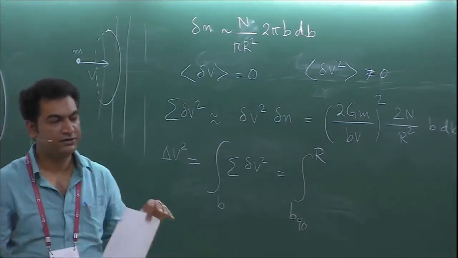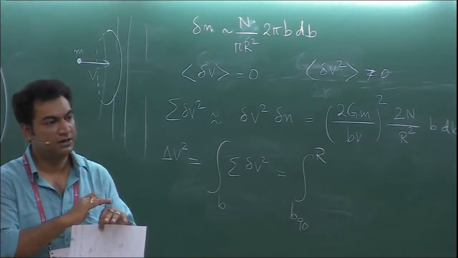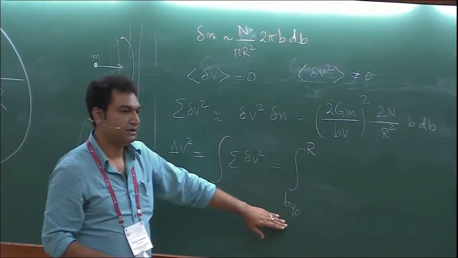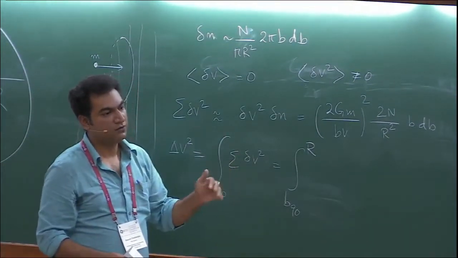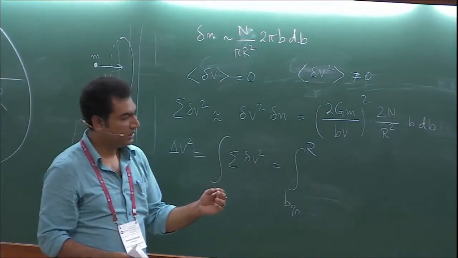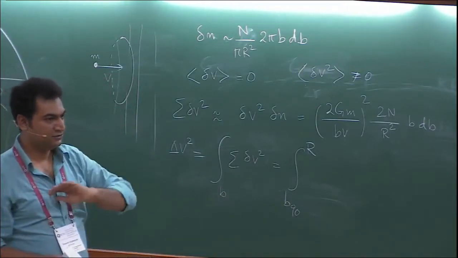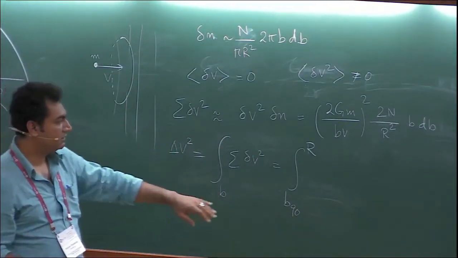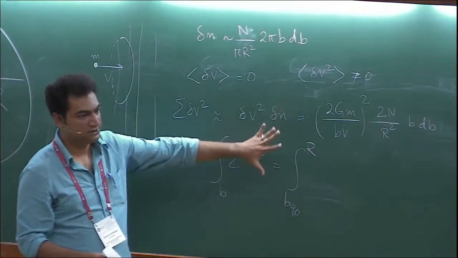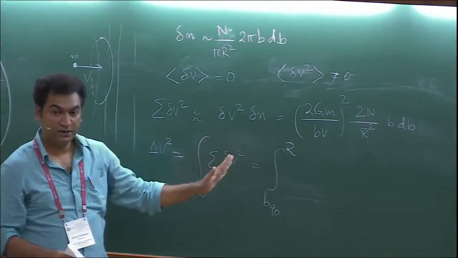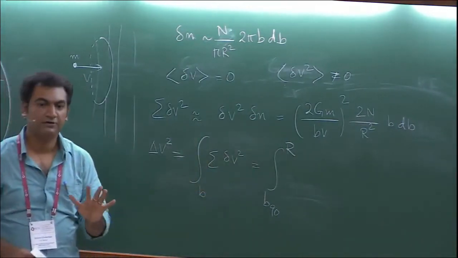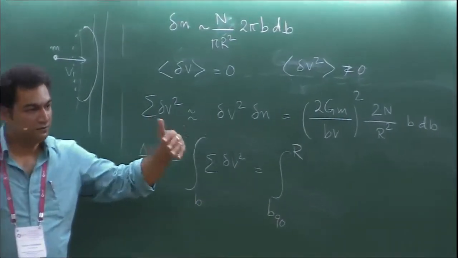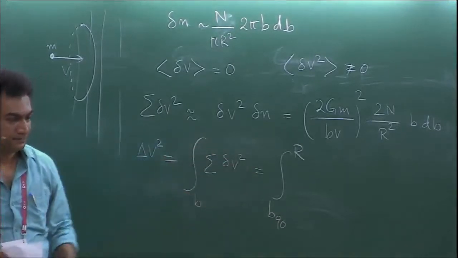We are only interested in small angle deflections. By the way, at B90, delta V is of order V. Okay? So we don't want such strong encounters. We will only restrict ourselves to larger Vs. And that's okay, because we have already discussed and confirmed that most of these deflections are coming from really, really large impact parameters.